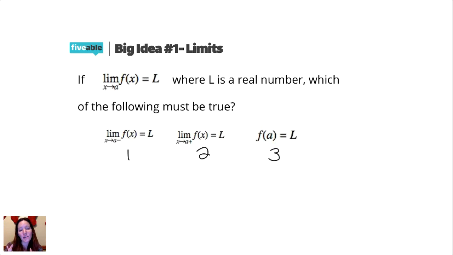When we talk about the definition of a limit, we're talking about what's happening to the function as I'm coming from the left and as I'm coming from the right. That's number 1 and 2. Number 1 is the notation for the limit as x approaches a from the left, and number 2 is the limit from the right. What is f of x getting closer to? It must be getting closer to L on the left and the right in order for a limit to exist. What doesn't have to be true is that the function itself equals L at that point. You could have a hole there, and that would still have a limit, but not a function value.